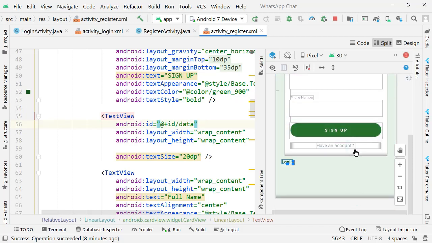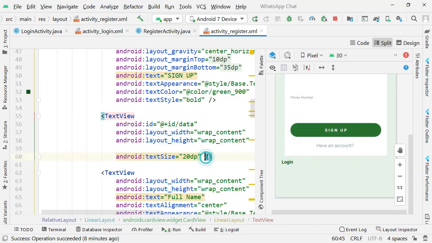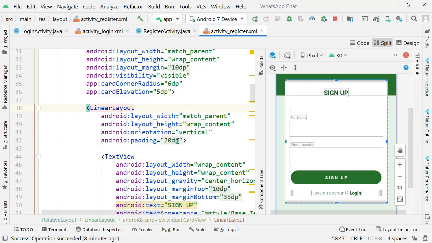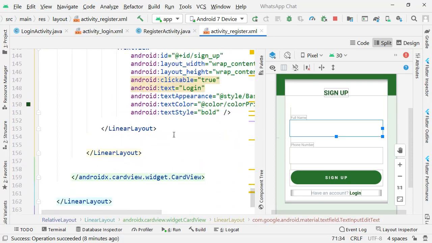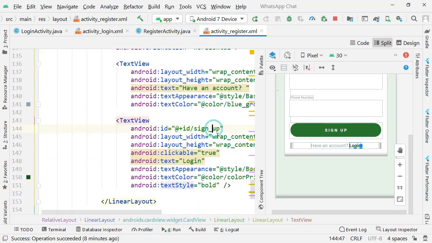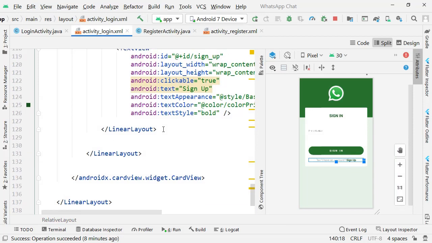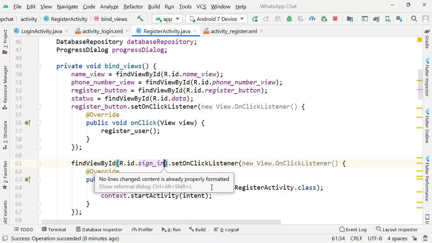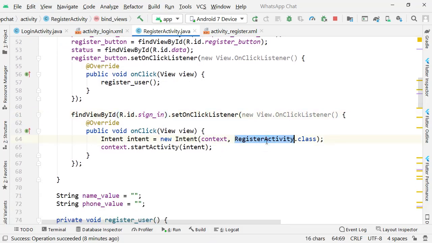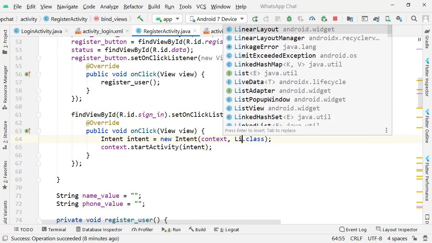The ID of this guy should contain the ID of this guy, to sign in. So I'll go to register activity, which is here, and I find sign in. If someone clicks on sign in, we should open the login.